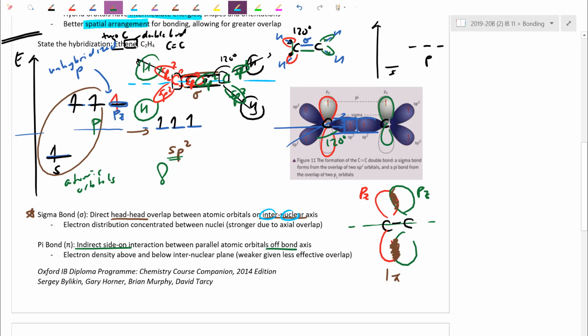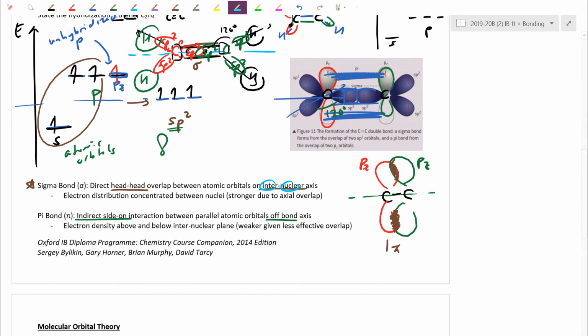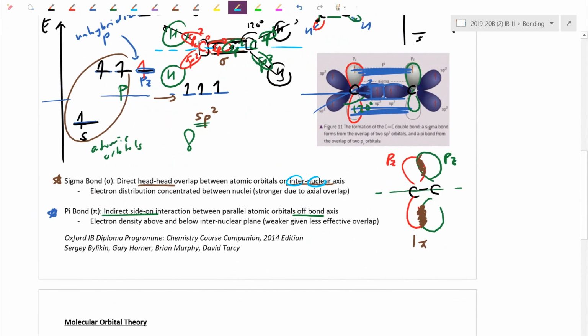But like we mentioned, wherever there's electron overlap, there's going to be what's referred to as a bond. So in this case here, the PZ overlaps with PZ. The overlap above and below is just one pi bond. So make sure you do know those two definitions of what is a sigma bond, what is a pi bond here. These two are on the backside referred to as the molecular orbitals. It's like another layer of hybridizing. Basically, instead of just hybridizing the red guy's orbitals or just the green guy's orbitals, I'm going to take your red orbital and your green orbital, and I'm going to come up with a bond that actually belongs to both of you. So it's just yet another layer of hybridization.